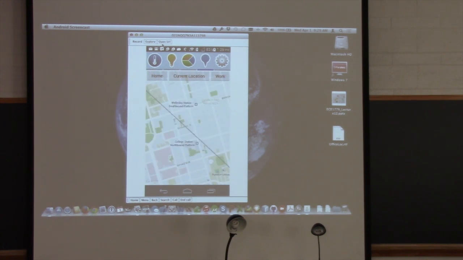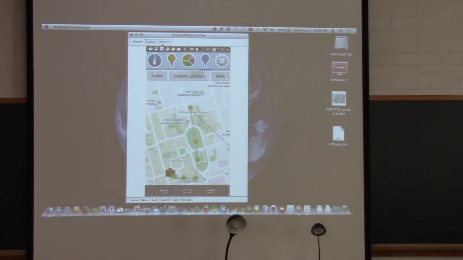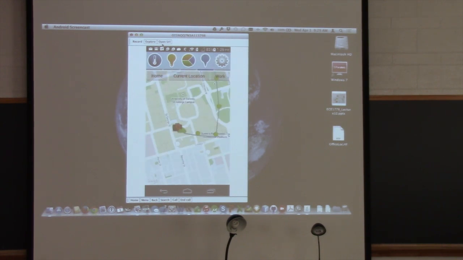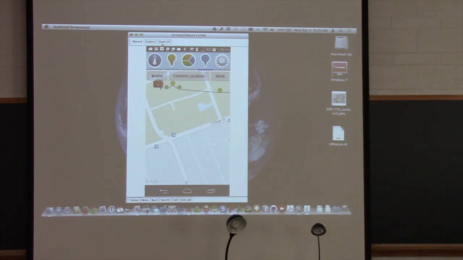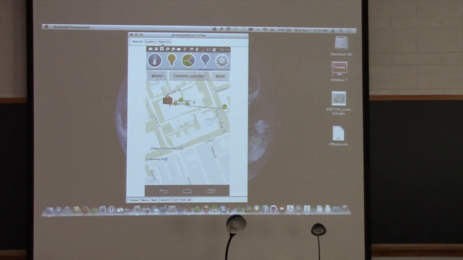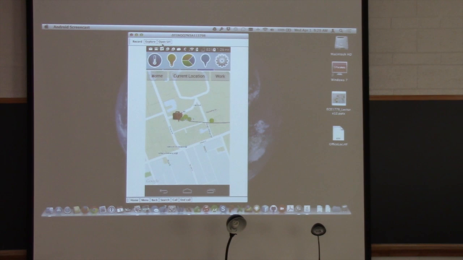I then took the subway all the way here, and then walked down. And you can see that as soon as I start getting near work, it starts to turn it to green, so it lowers the temperature even further. So again, this is just to give the user some more insight into how the app's working.